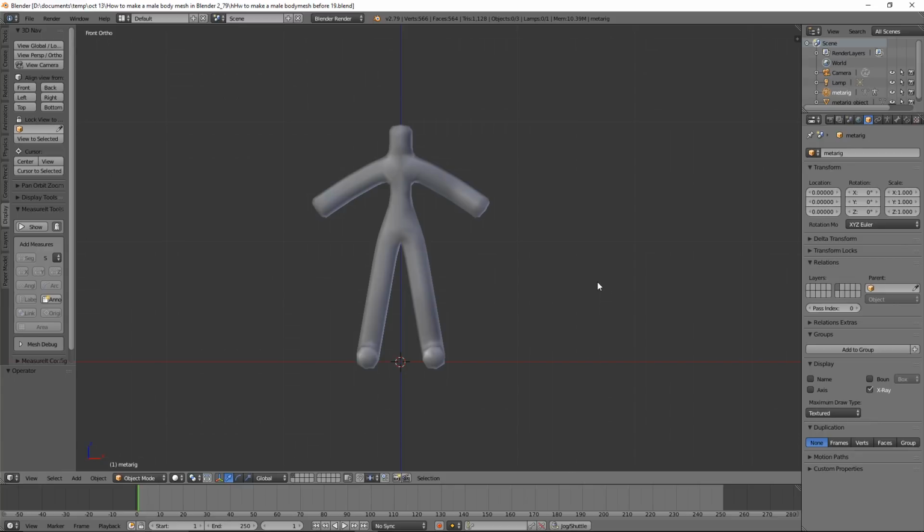Recently, I've been learning a lot more about sculpting, and my current thoughts on sculpting compared to box modeling, which most of the tutorials I've done on this channel have dealt with box modeling. My current thoughts on sculpting as well as box modeling are I'll use box modeling where it's most effective, and then I'll use sculpting where it's most effective. So we're going to adjust this character before we go into sculpting mode, and the best way that I think to do that currently is to do that in edit mode.